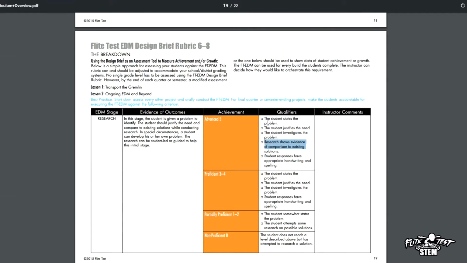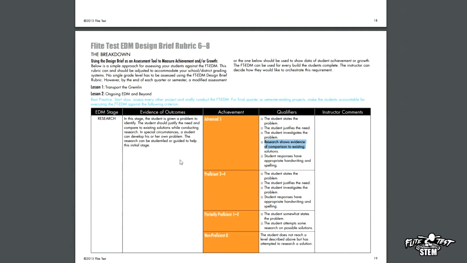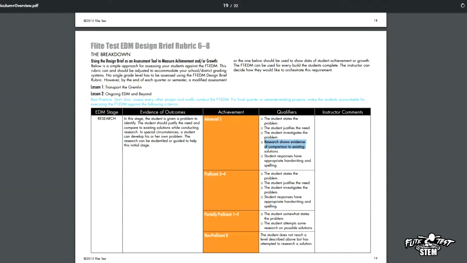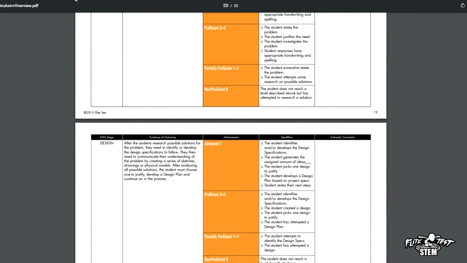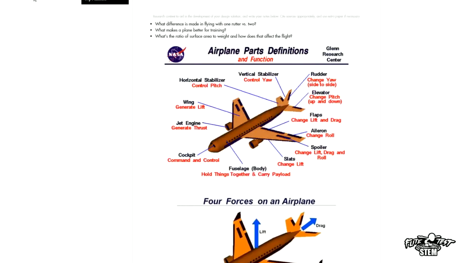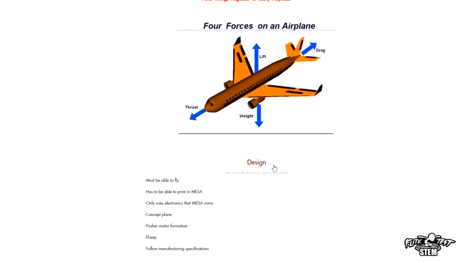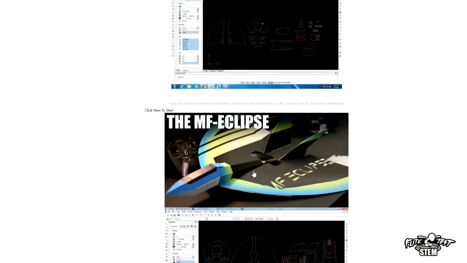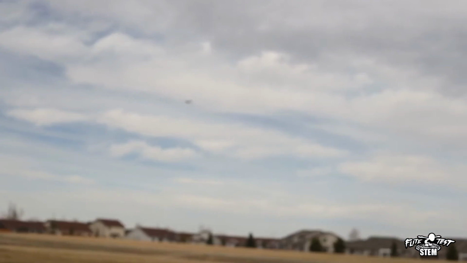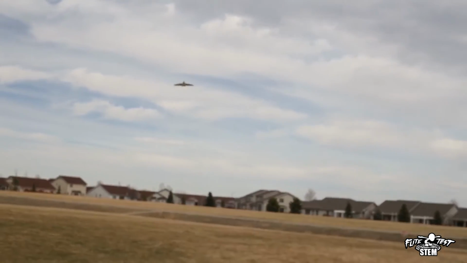And so she's probably looking at more of a proficient base grade for research, and that's what I would tell her, and that's what I would give her on my side. So overall, this is what you would do for each section, and we just did research. It doesn't take that long to grade, and then of course moving on from design to her creating to her testing and how well her testing went. And then you can actually give her a grade.